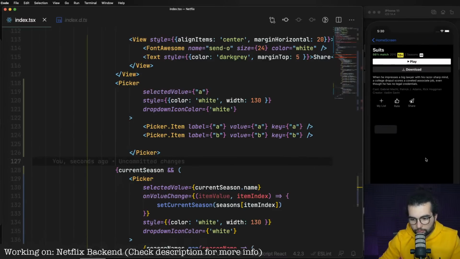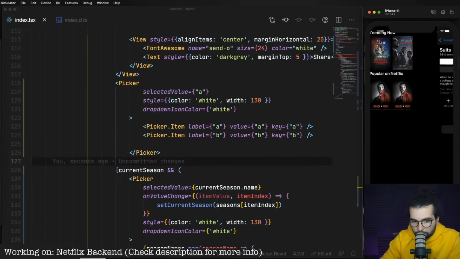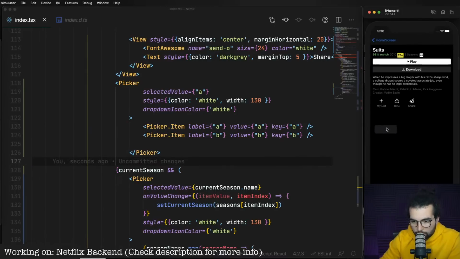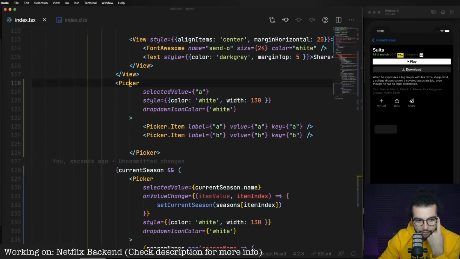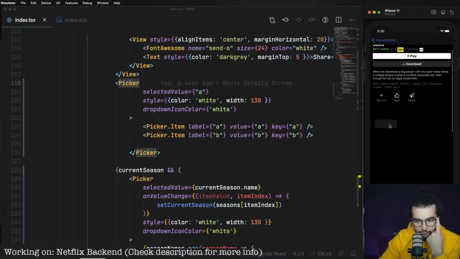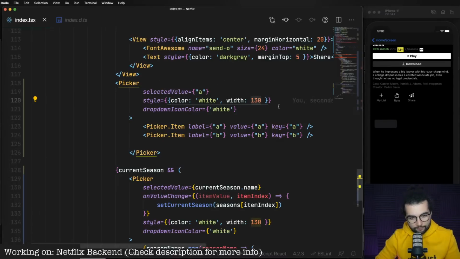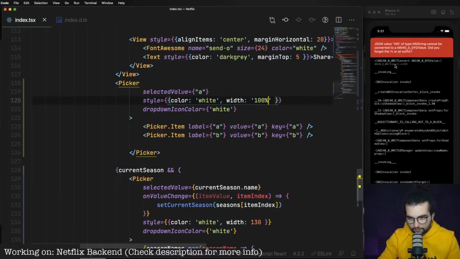Hey, come on. Refreshed. That's fun. What's going on here with the iOS picker?